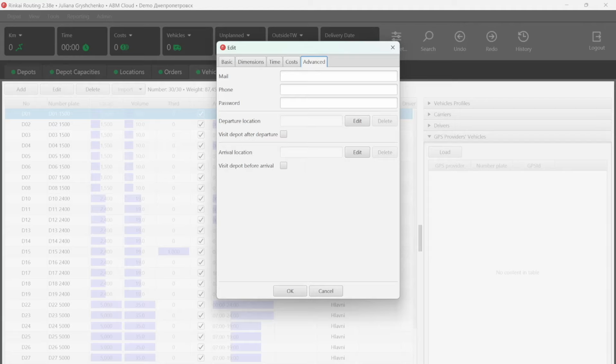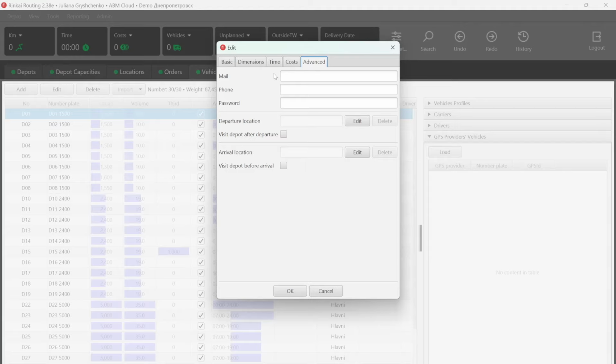Also, if a delivery wasn't successful, the driver can set the reason why it wasn't successful. There could be some reasons, for example, the delivery point was closed, etc. So you can set all these reasons in advance, and the driver can choose between them. Also, with the information you provide here, the driver can contact customers, for example, if there are some traffic jams or the vehicle is broken unexpectedly.